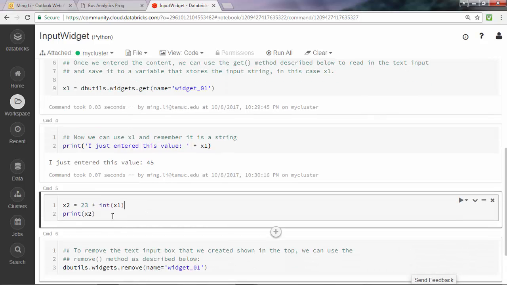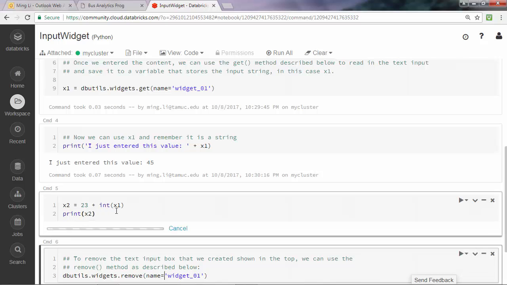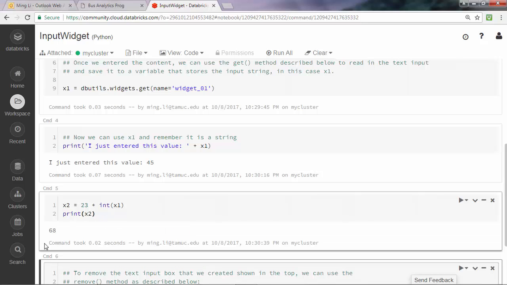And we can also convert x1 into an integer by using the int function, add 23 and make it x2. Now let's see what x2 is. So x2 is 48 as expected, 23 plus 45.